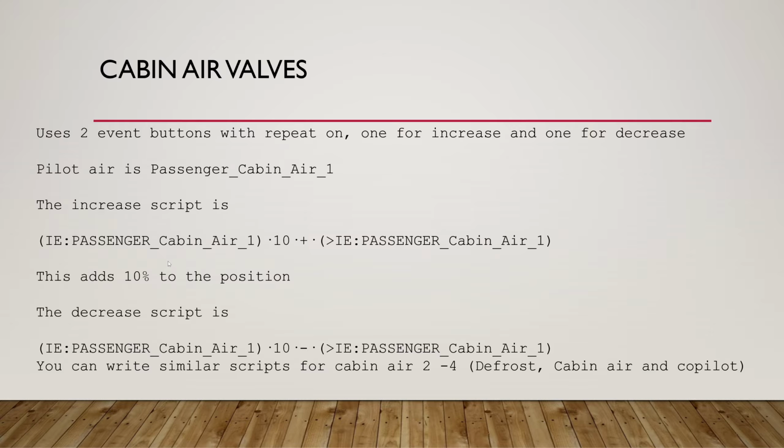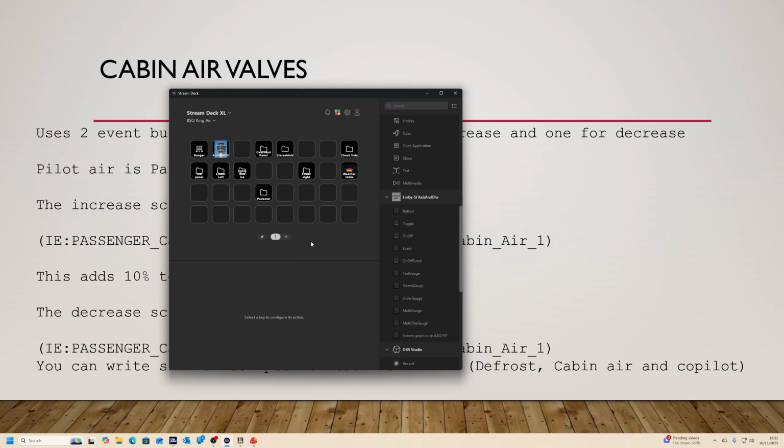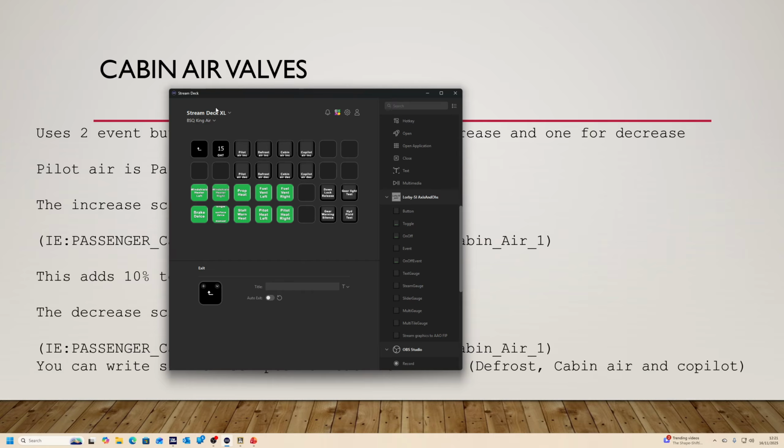So you can easily write a similar script for all the different valves that there are. In terms of the Stream Deck, I kind of ran out of room where I wanted to put them, so I've put them onto here. You can't really use the long press and short press method with it, because if you want to be able to pull the whole lever out, you hold the button down with the repeat switched on.